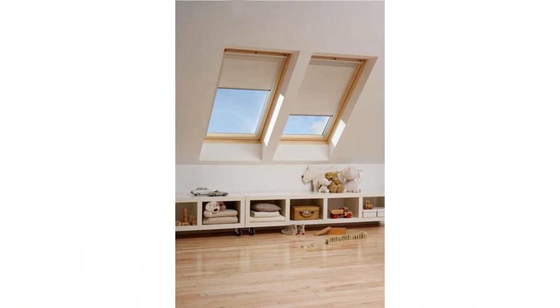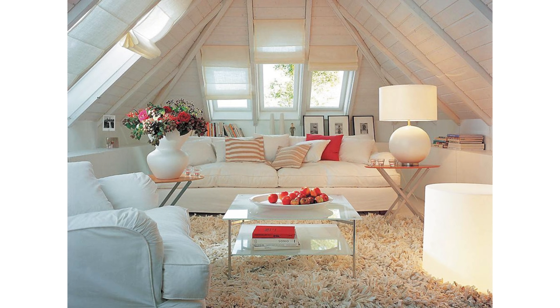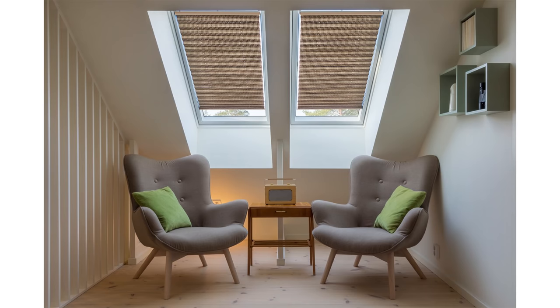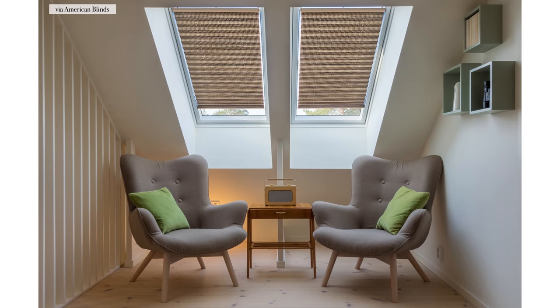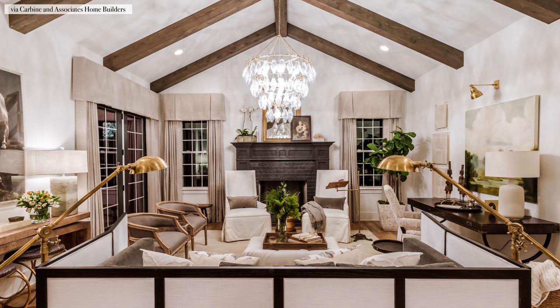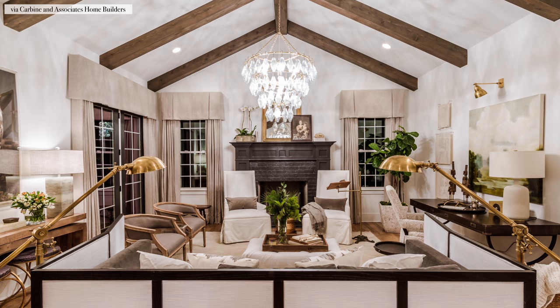Let's talk about all of the challenges you face when it comes to window treatments for sloped ceilings. If you have a space with sloped ceilings and a shorter ceiling height, I love the idea of custom fixed window treatments. These are usually shades or rollers, custom fit to be mounted right above your window or right inside the casing — it's clean, modern, minimal, and doesn't take up too much visual space in a small room. If you have windows on adjacent walls all at the same height, install the window treatments at the highest point of the lowest portion of the slope.